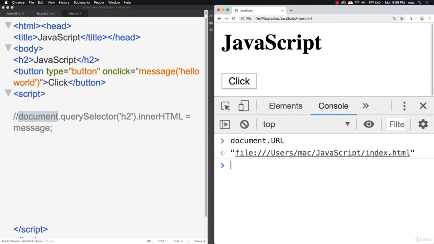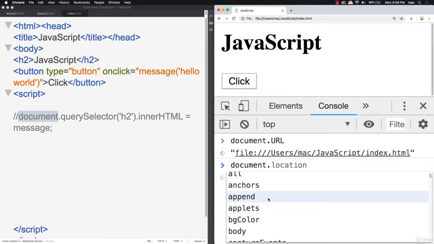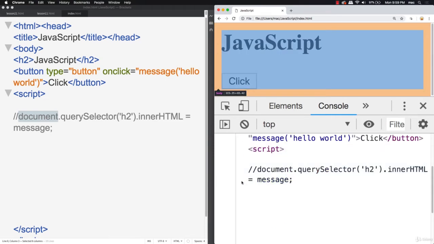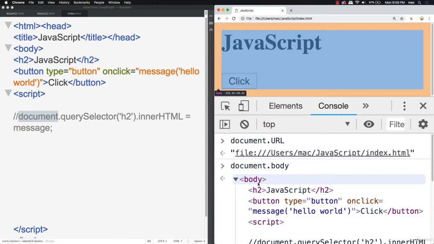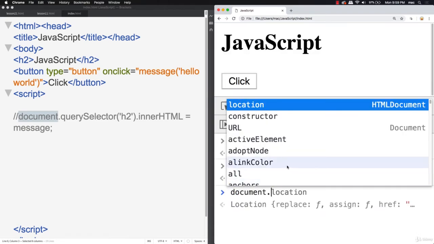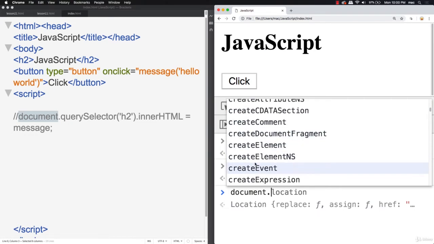So we can get the URL, and this gives me the URL of the web page. We can also do document. All of this is available for us, so we can do document body. So this is all of the contents within the body tags, which we can automatically grab and then make use of as needed. We can even do document. So everything is contained within here. And there really is a lot of stuff here that you can do with it.